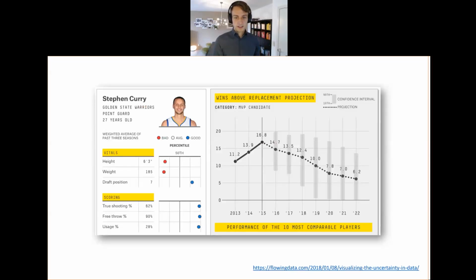And then I think the final example is this one. Especially the part of the image on the right. I think it's interesting because this is actually completely switched around from the first image. In the first image, the actual data value was represented by a bar, so by a rectangle, and the confidence interval was indicated by a very thin line. And here it's actually the other way around.